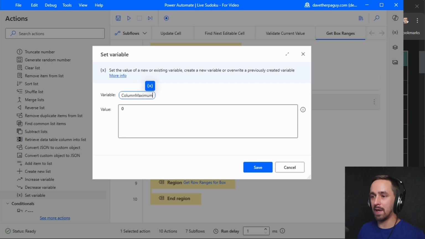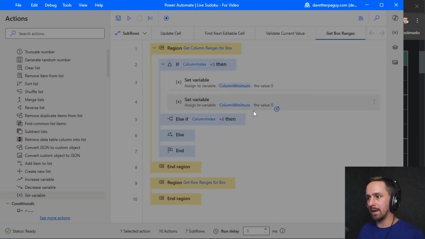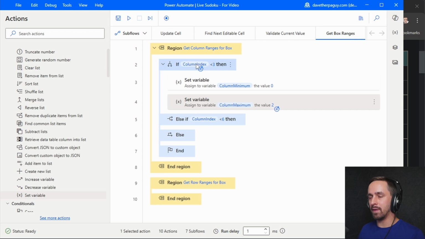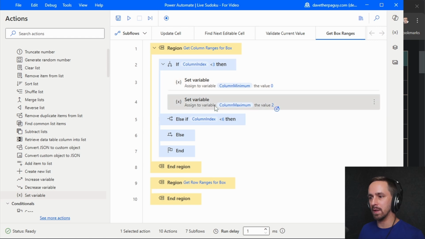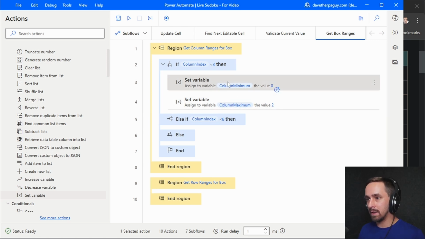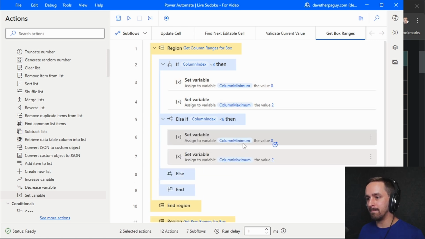What this is going to tell the rest of our code is that if the index we're on for the column is less than 3, then when we're trying to determine whether a certain number already exists in that section, the column range we want to check is from 0 to 2. So let's copy this and paste it here.